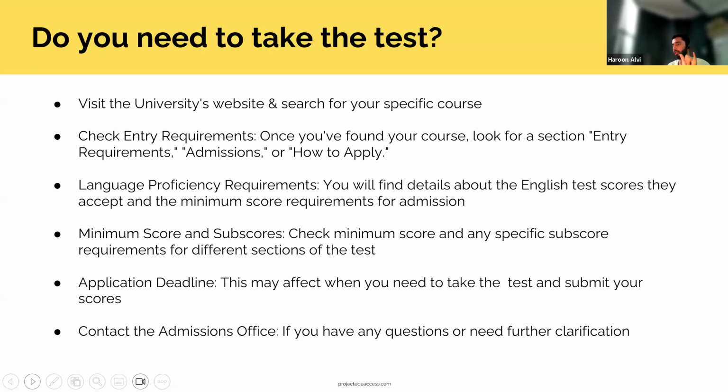It also might be worth taking into account the application deadline for each of the courses that you're applying to, because most often than not, you'll need to have the scores for your English language test in hand before you can apply. And finally, depending on what universities you're applying to and what kind of concerns you have, you can just reach out to the admission office directly. That's what they're for. You can talk to them and figure out if you have any questions or concerns. Next slide, please.